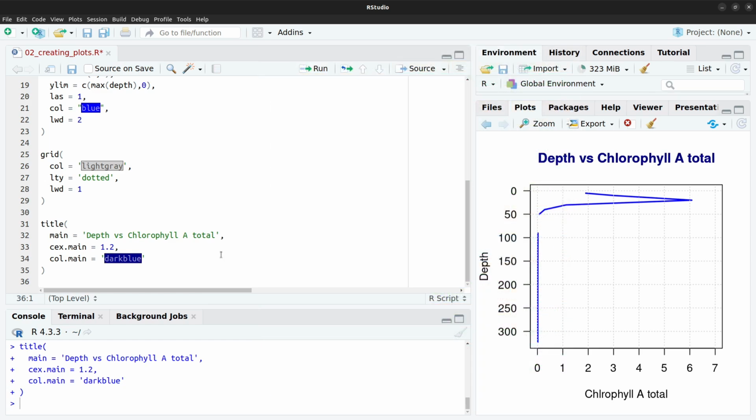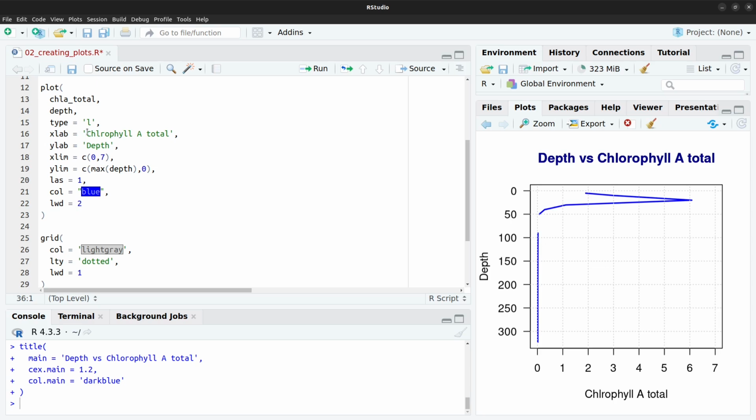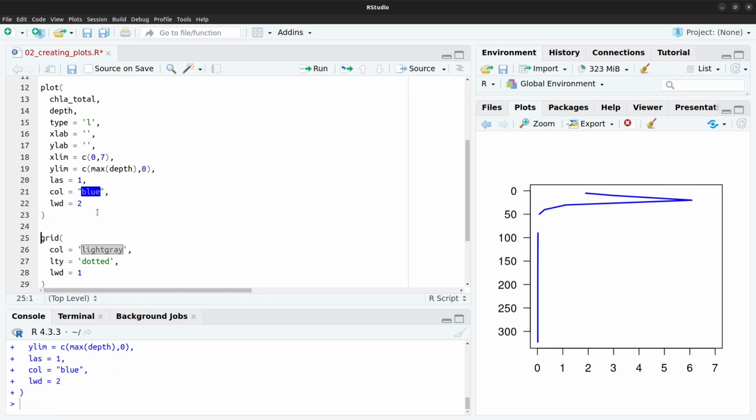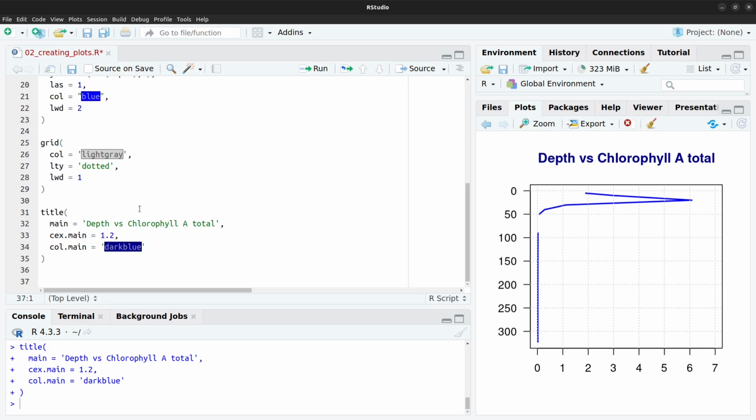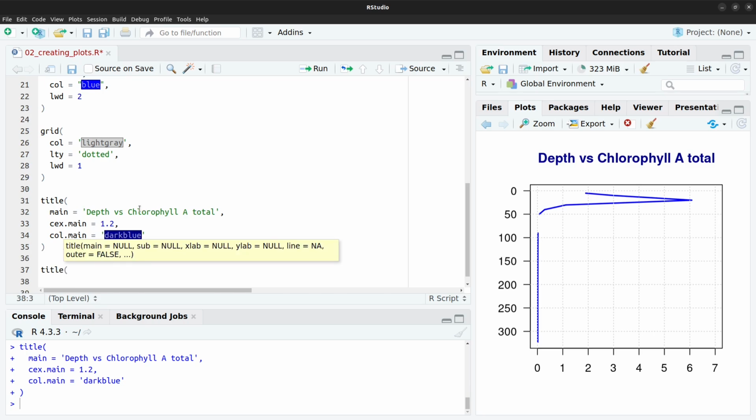We can also customize the axis labels. So I'm first going to set this equal to nothing here in the original plot to remove that completely. And I'm going to add them manually afterwards. So we're going to use this title again. And this time we're going to do xlab equals, for example, chlorophyll A in the units.